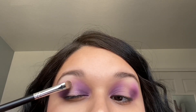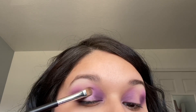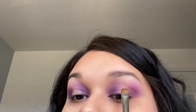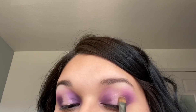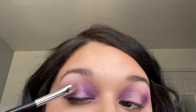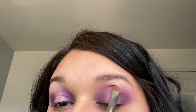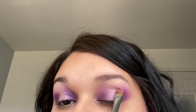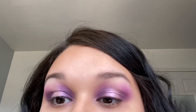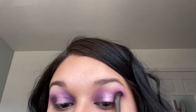Now I'm taking that same brush to try out the Wet Jewel shade. I know it's more pigmented with your finger, but I wanted to try it with a brush first, placing it in the middle of the eye. The dry application picked it up a little but it wasn't as pigmented, so I went in with a wet brush set with some setting spray — a bit more pigmented. Then I went in with my finger for more color payoff. This shade is a lighter pink, sheer but really pretty. Then I went in with Beauty Sleep — a light lavender shimmer shade — and placed that on top of the Wet Jewel shade.